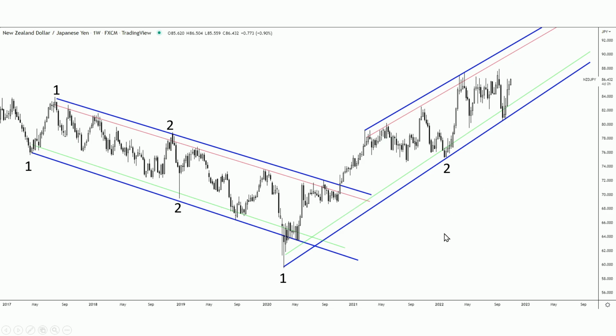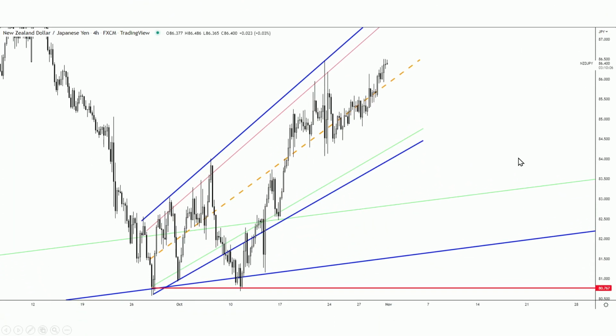And then from there, I have my point 1 and point 2 that are traced, and then point 1 and point 2 that are traced for the resistance. And then I'm looking at point 3 over here. So we have price coming down, and I'm looking to buy. So it's at this point, at point 3, that I will look on the shorter time frame. So that was the weekly. Now we're on the 4-hour chart.